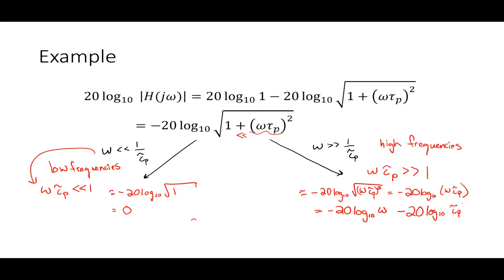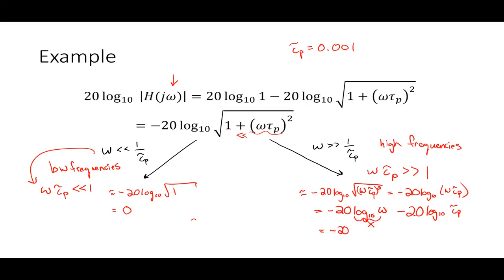Okay, so let's remember what it is that we're plotting before we go too far. We are always plotting versus omega, so we're trying to see what happens as frequency changes. So remember, we're plotting things as a function of omega. Omega is a variable. Tau p for all of our problems is always going to be a number. For the example we've been doing, tau p is 0.001.